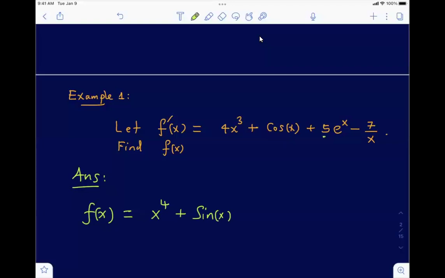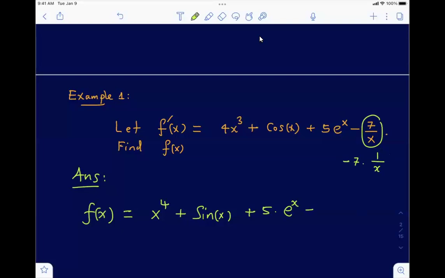And then when you consider this component, we know there's a constant multiple, and we know in the differentiation process, constant multiples are not going to disturb us. So 5 times whose derivative will be e to the x, that will be just e to the x itself. And then minus, here you have 7 times. You can write this one in a different form if you would like to see it in that way. Minus 7 times 1 over x, whose derivative would be 1 over x. That's what you need to recognize.